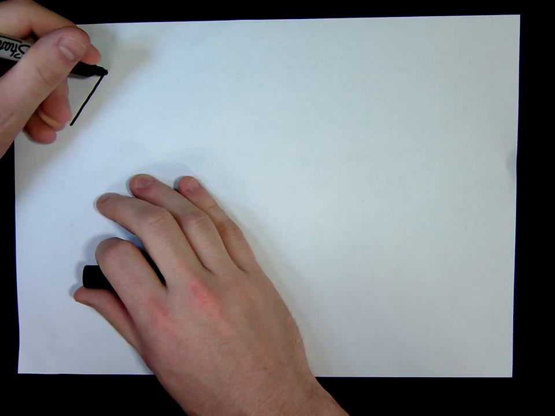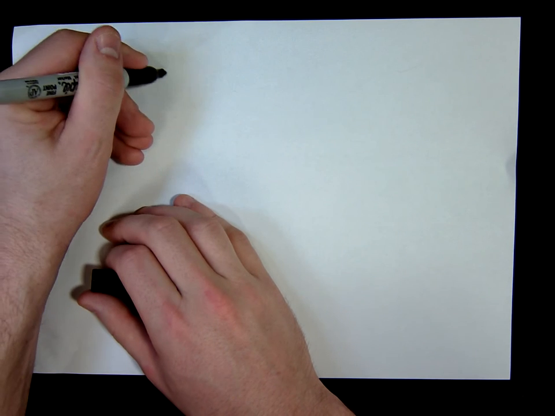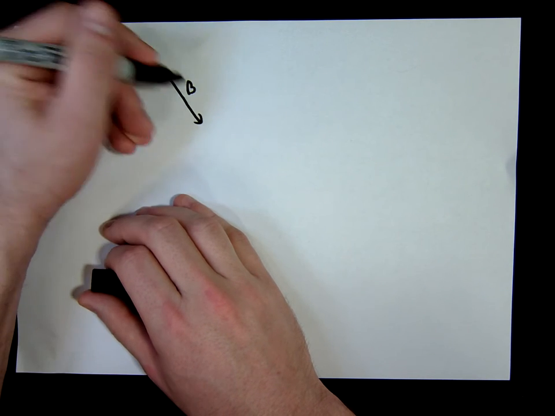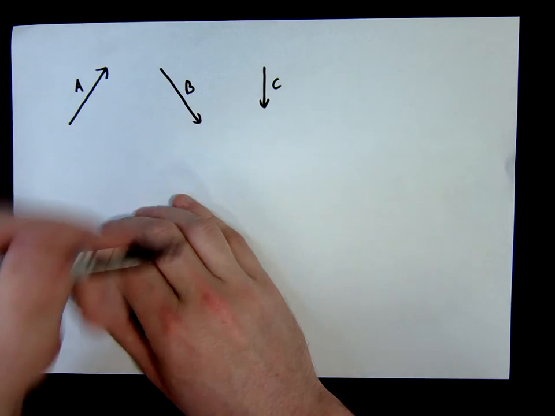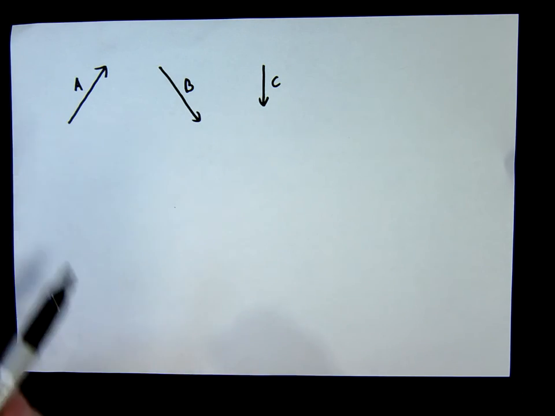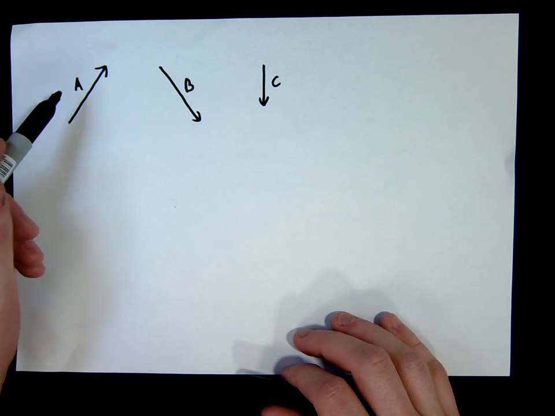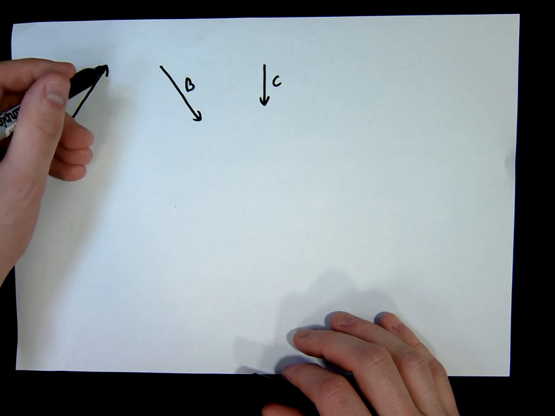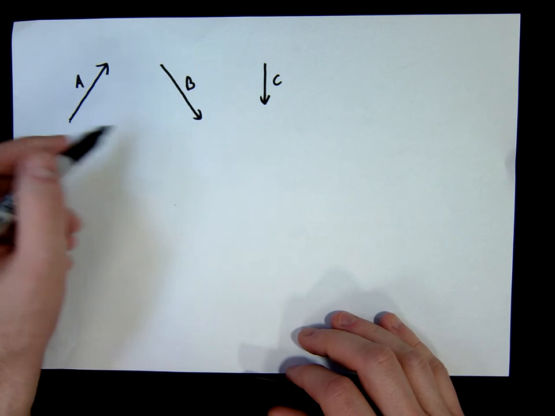Well, imagine I had certain vectors here, and I'm going to draw it something like this. Here's one vector, vector A. There's another one, call this vector B, and another one here, we'll call this one vector C. So these three vectors, A, B, and C, go in different directions, and direction is important here. They start somewhere, end somewhere, start somewhere, end somewhere, etc. The question is how to add and subtract these.